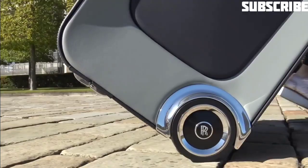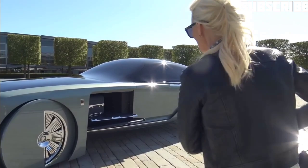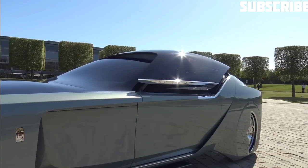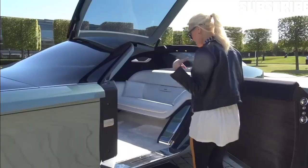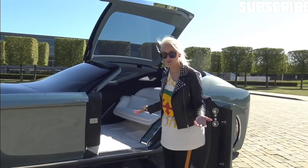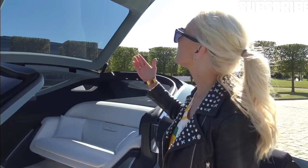Now for probably the coolest moment — let's see how the car opens. A silk lounge chair is revealed, and the cool thing is you can be fully standing while getting in and out of the car. Of course, you don't want to duck — that's just uncomfortable — so they made the car open high enough that you can just step in standing and then sit down on the silk couch.